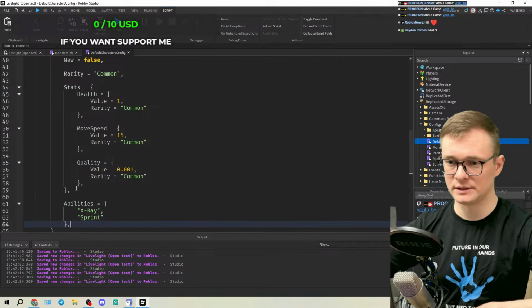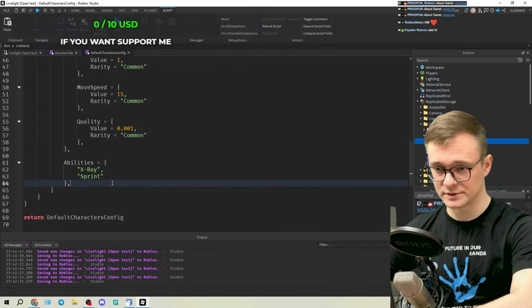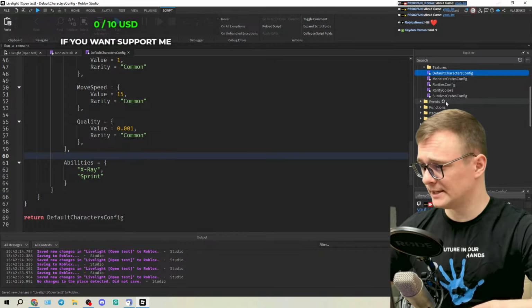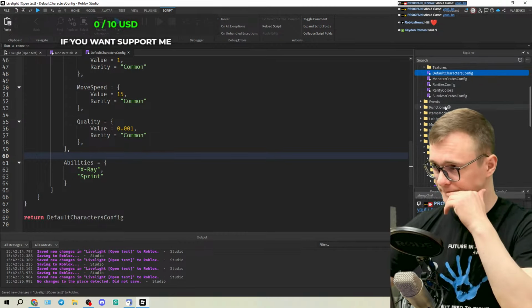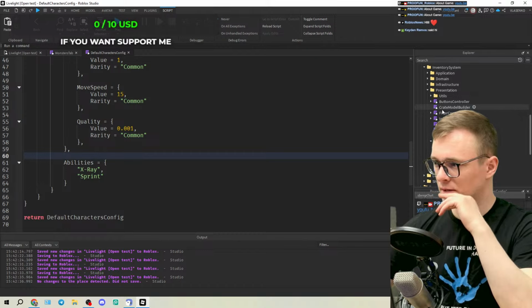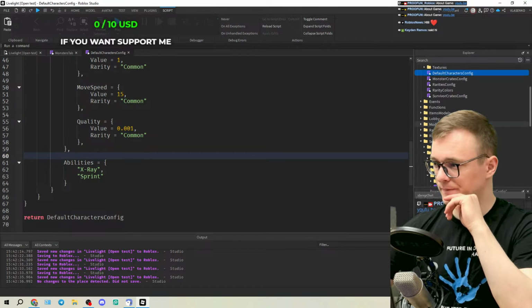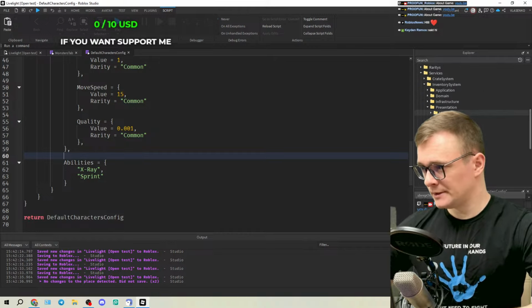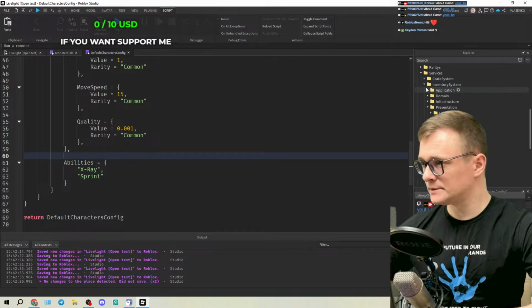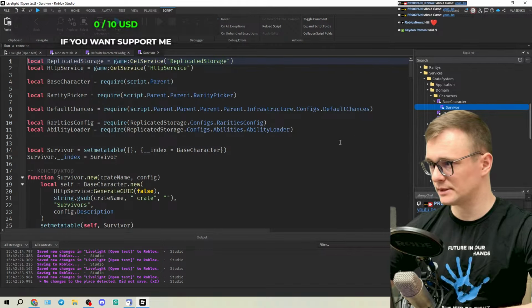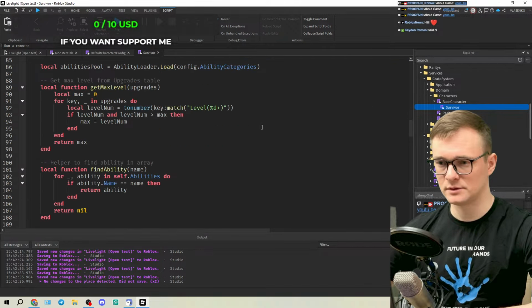And the last step, we need to add ability, but we need to check how we add it in our survivors, for example, because I want to make something the same here, looking like our survivors config. So go to create system, domain, characters, base character, survivor.